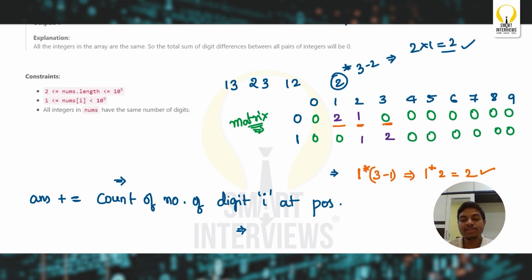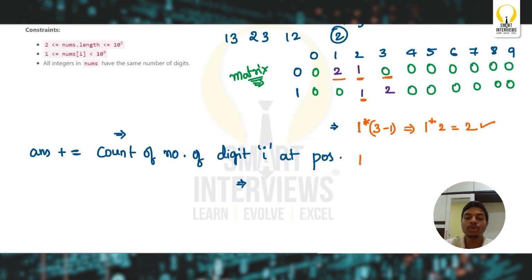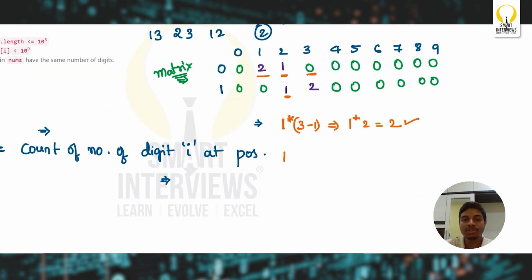So it is going to be 0 times of 3 minus 0. Once again, it is going to be 0. Because it is going to be 0, I'm not considering it. Going to this, this actually says there is 1 2 in first position. Yes, the 2 count is going to be 1, one 2 in first position.